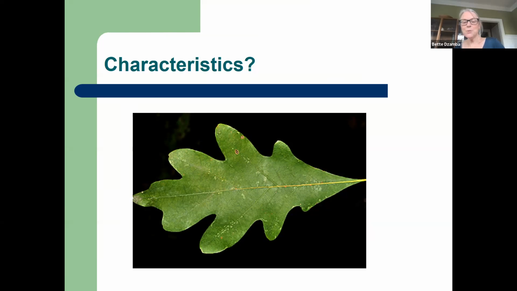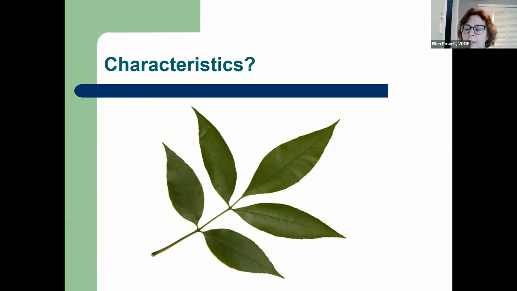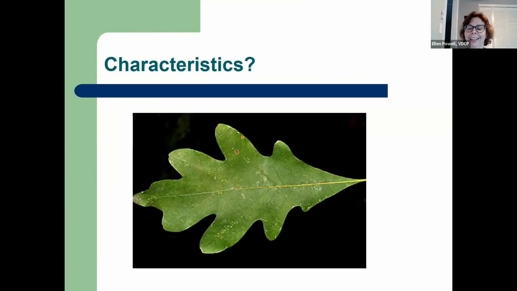Okay, people are pointing out the lobes. Yes, yay, lobes. Good. Simple, lobed, smooth edges, pinnate. Let's see, I'm trying to make sure I didn't miss anything. Someone has identified it, but I don't know if that's a spoiler alert or not. Don't do that, guys. Well, you can if you want to. I won't read it out loud, but people may be reading it in the chat. But I think that's what we've got.